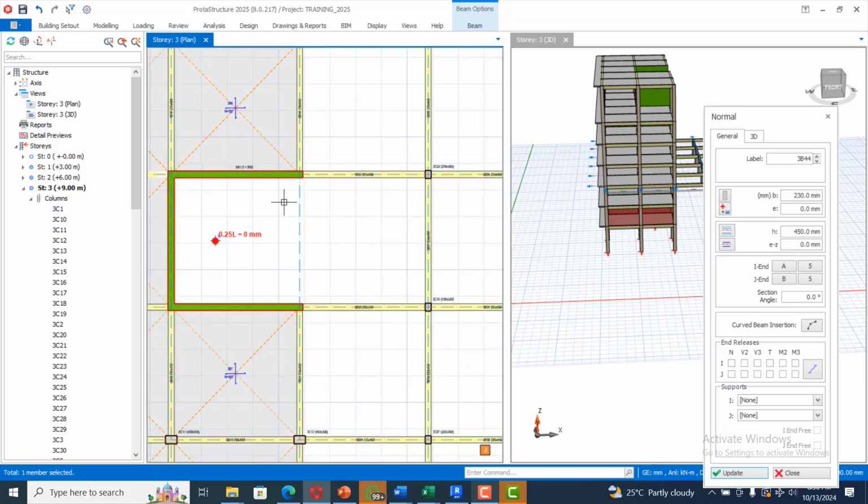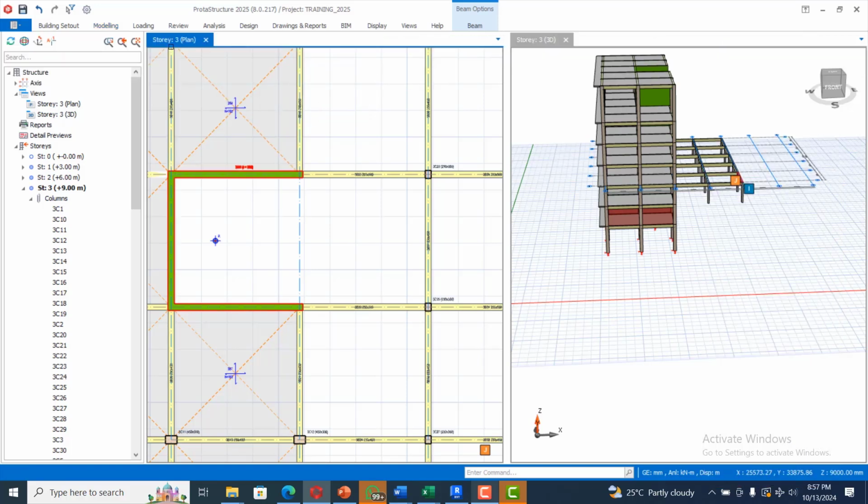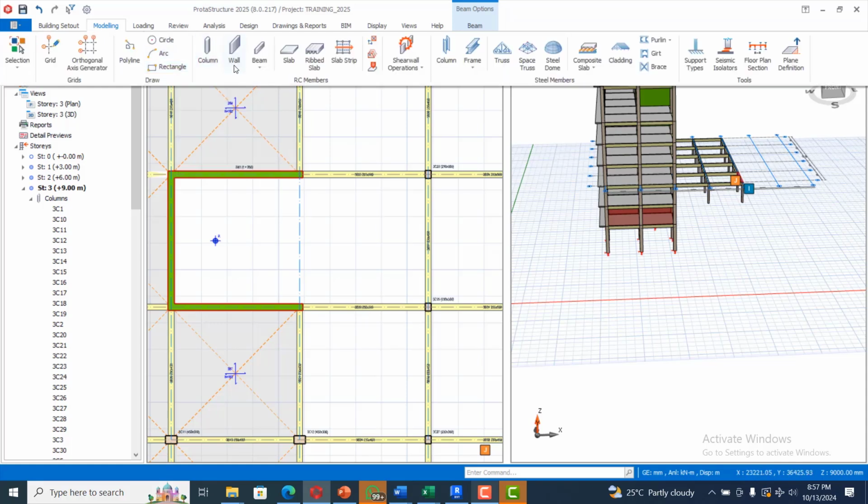Now, this is where these coupling beams really come to play. You can use that to actually connect where you have two, like a shear wall. Okay, it's very important. This is where it really comes to play. This wall coupling beam is for walls.